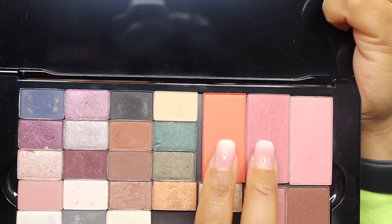For blush, I'm mixing two colors together. The hot coral and wineberry colors are really pretty together.